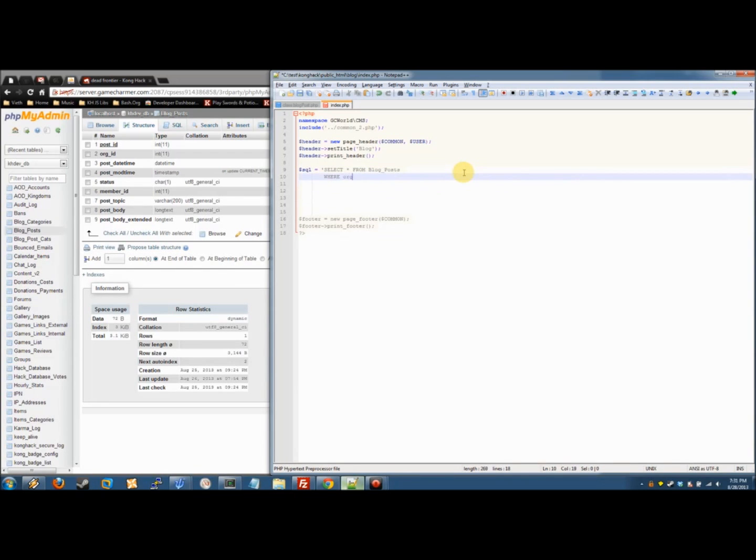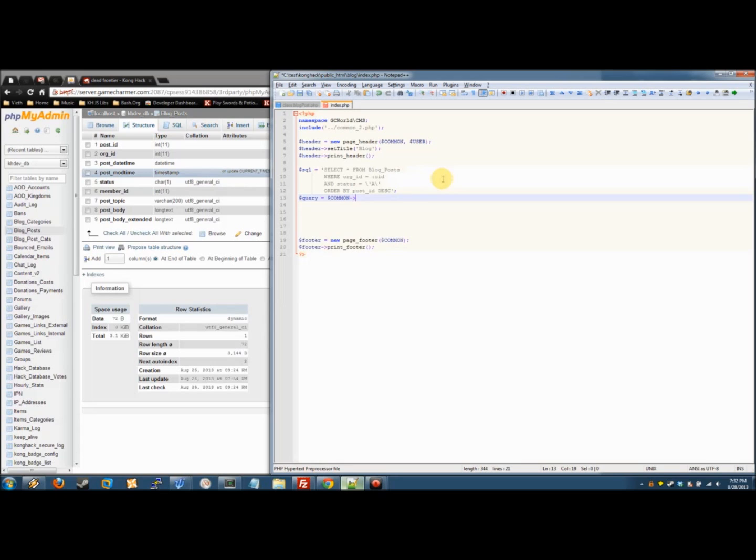Where org ID equals OID and status equals A. Order by post date time. Now technically the date timestamp is set immediately. You know what, we're gonna go post ID. Since that's indexed, we might as well use the indexed columns here. Okay, and then query equals count seed.